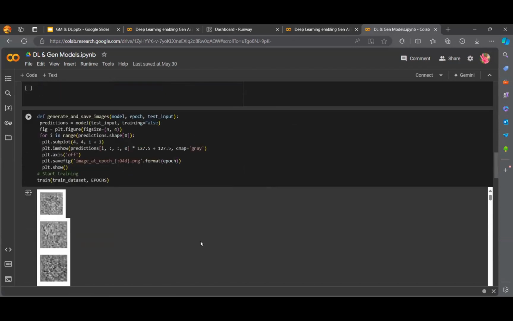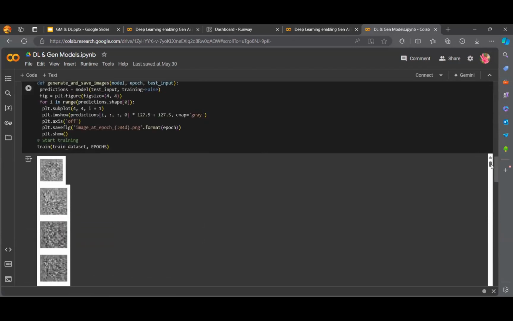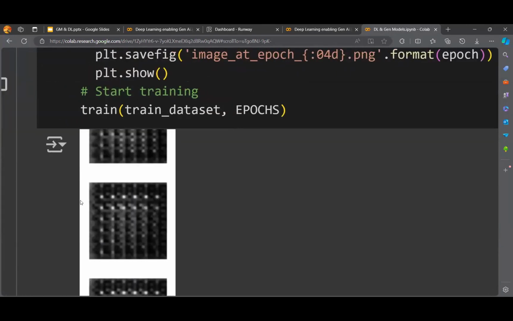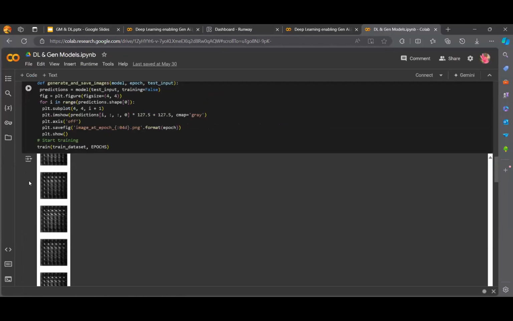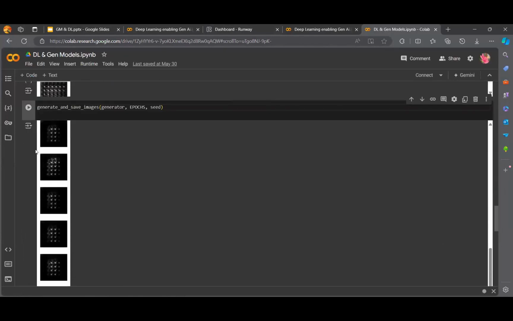What it is going to do is give me a big set of images. As you can see from the scroller on the right side, it has that many images over here. It's going to go from completely blurred images to more fine-tuned images, right? You can see the difference between that and this. I hope the screen is visible. You're able to see it. Yeah. So as you can see the difference, that's a completely blurred image. And this is something showing us a pattern, isn't it? So that is the difference between a particularly trained model and a completely untrained model, which I have shown you before.